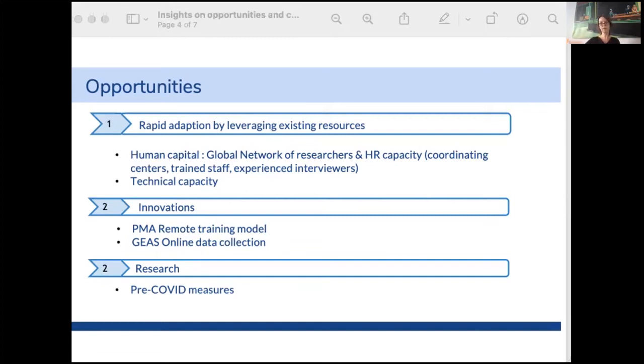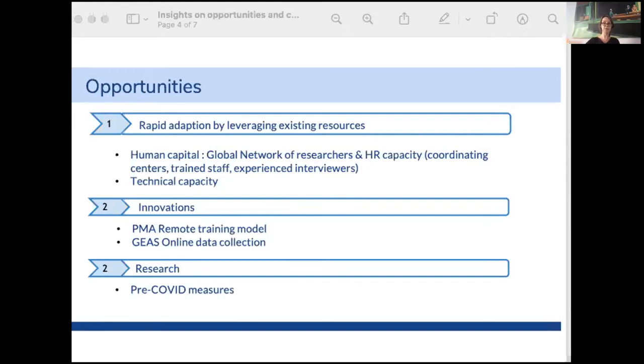We also leveraged technical resources, repurposing ODK platforms to accommodate new modes of data collection: online surveys in the case of GS, and that was implemented in Indonesia, Belgium, or Shanghai, or via phones in the case of PMA. A third element of success is, of course, the ability to use existing sampling frames with available contact information to identify study participants. And that was mostly done through phone contact in PMA. But we also developed innovative strategies in the case of the GS.